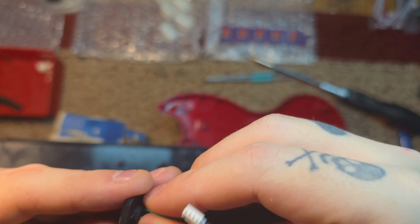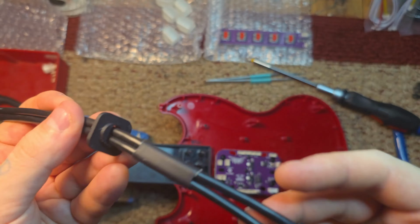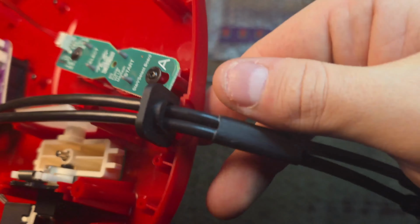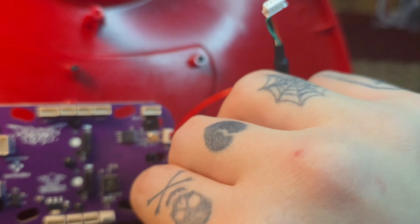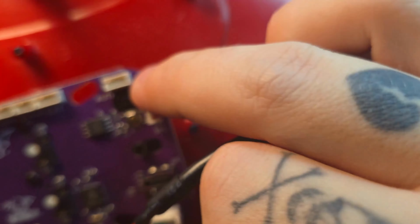The small protruding side is going to be outside the body, sorry. So make sure you feed it in that orientation. It's going to slide right into there. Plug in each wire. It's going to be a USB and Auth. Auth at the top, USB at the bottom.